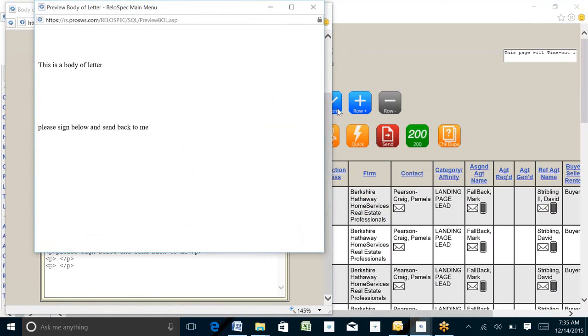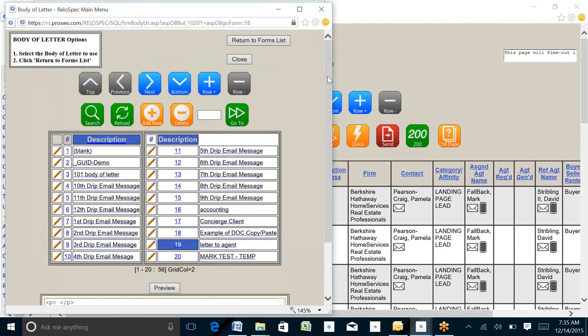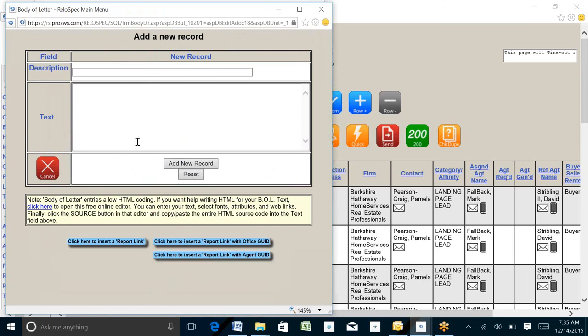So once you have created this, you then have your letter in the list of body of letters. So once you press Add New, you either can put in your text if it's something very simple, or you can use your editor and make it a little bit more fancy.